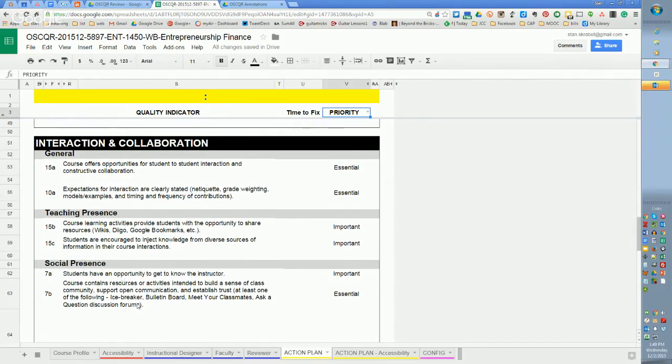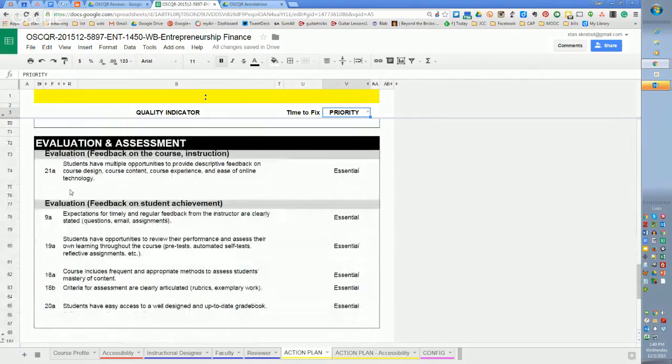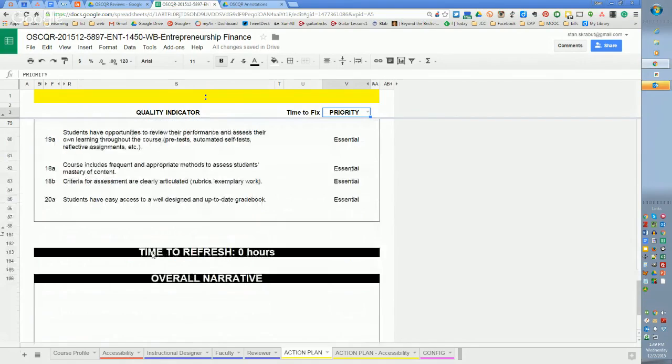Very big on having an opportunity to come together and learn about each other.